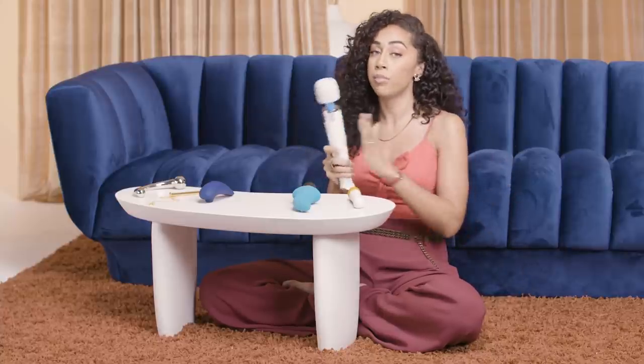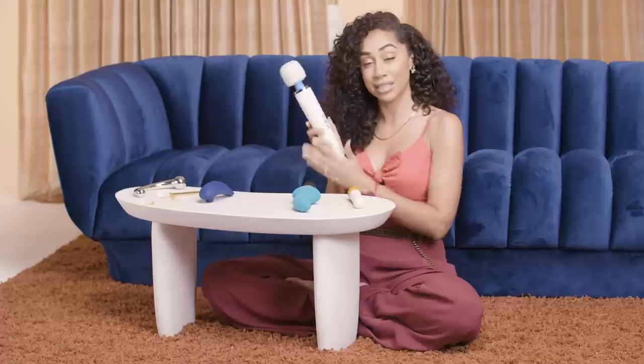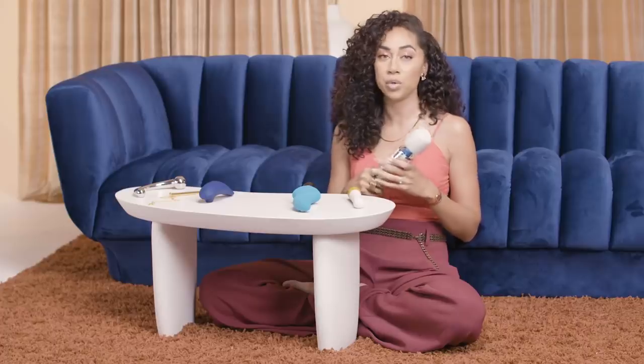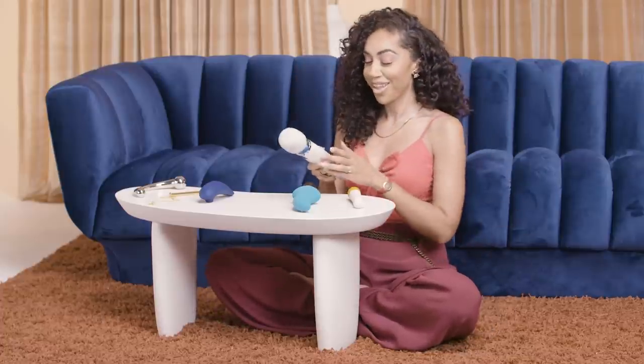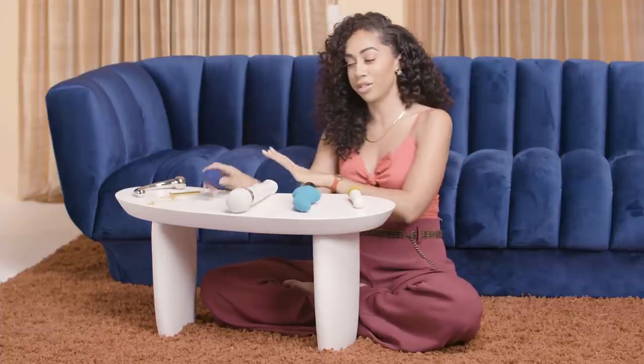In a lot of how-to videos on squirting, the Magic Wand is the tool of choice. I don't have personal experience with that, but I've seen what this can do, and it's a safe recommendation for anyone's toolkit. What's also great is that it is unisex — it can be used on the taint or perineum, the area between the anus and the balls, where pressure can be extremely pleasurable. And yes, it's good for the shoulder too. This toy is a fail-safe you really can't go wrong with.